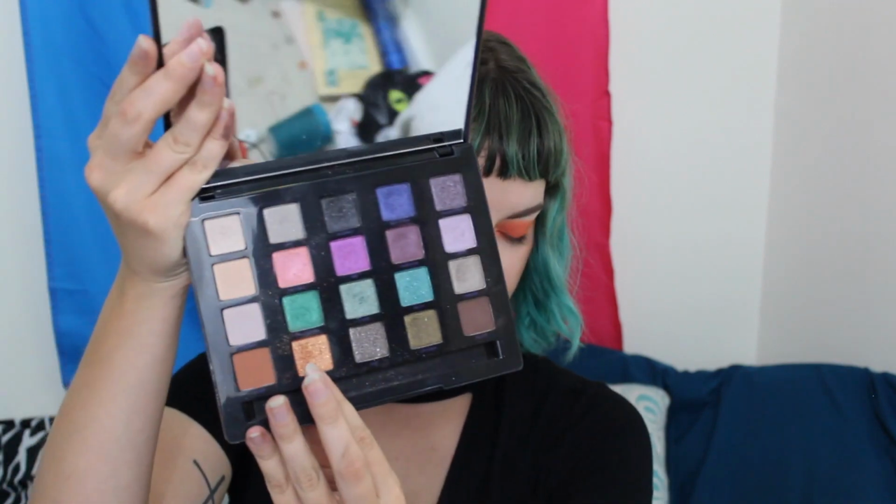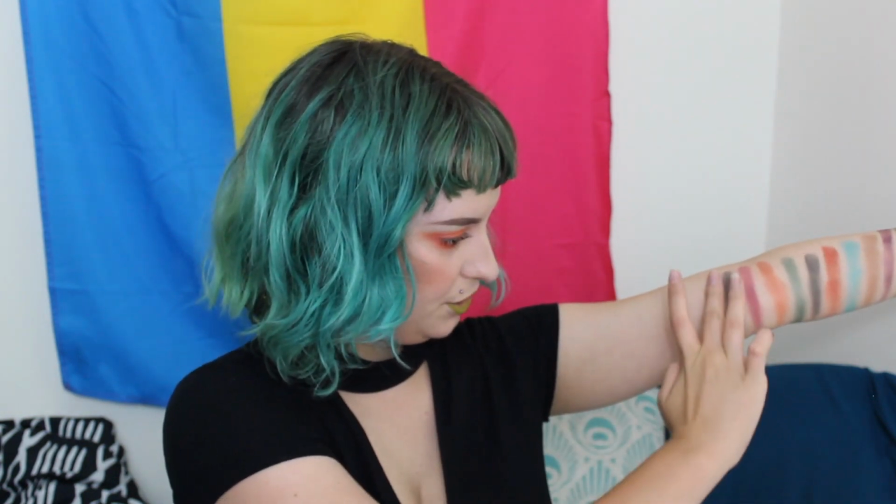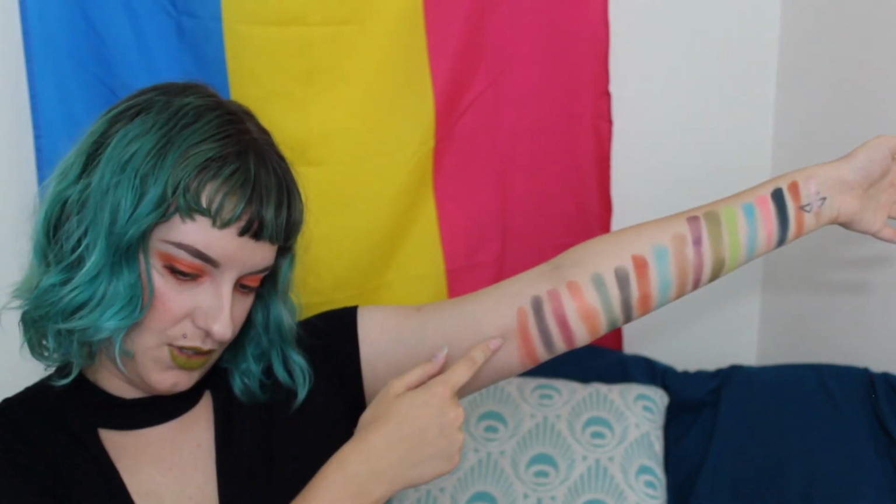The next one I will go for is my Vice 4 palette, and this is my favorite packaging of any palette that I own. Even if I hated this palette, I would still keep it around just so I could display this and show the world how beautiful it is. Anyway, my favorite shade out of all of them is Flame, which is, ooh, y'all are seeing that mess over there. But Flame is just this gorgeous, shimmery, light orange shade. And yes, it does have the Urban Decay micro glitter. I'm someone who doesn't actually care that much about it. And it almost has a little bit of a peachy tone to it as well. Never have I swatched this much. Not even on a Sephora binge, y'all. But that is what this looks like.